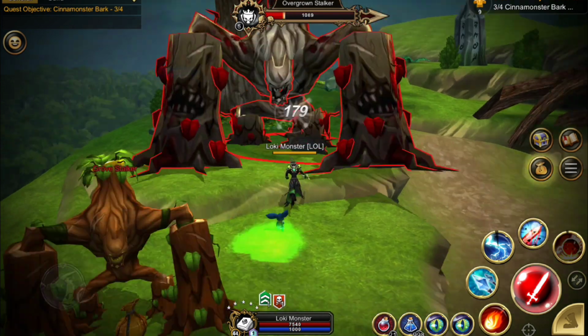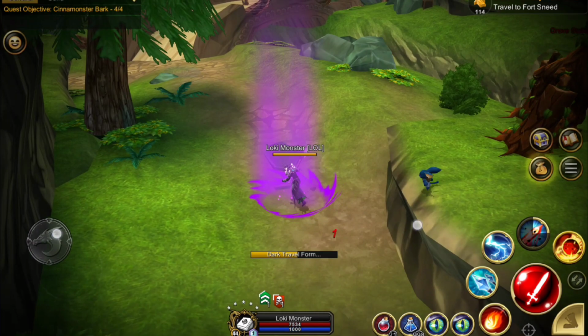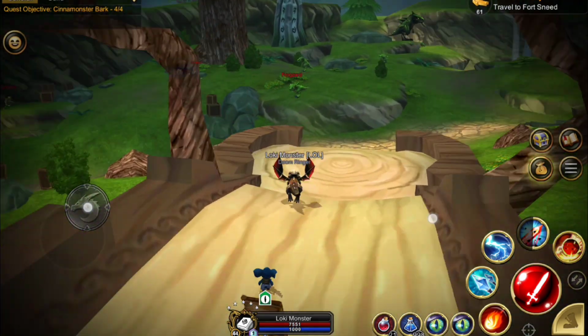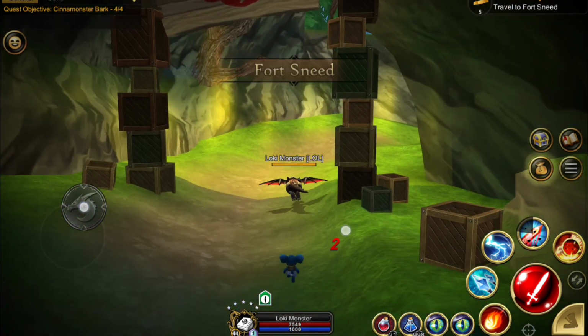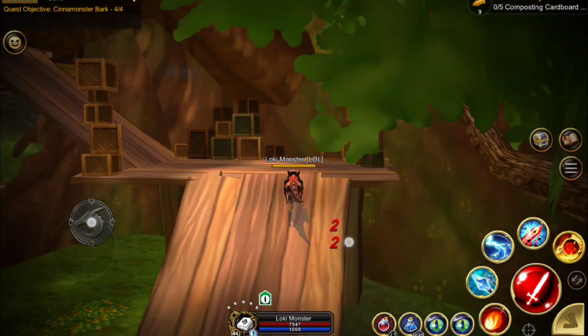Now this is where I said this is way too much for a level 1 to 10 player to do. They can't even take on those mobs solo, so asking them to kill 4 is ridiculous. So the last part of this quest, we're going to Fort Sneed for the composting cardboard.